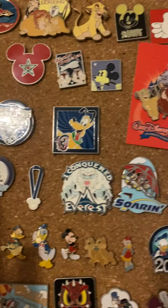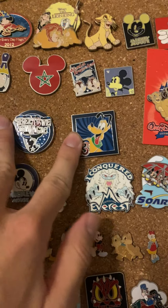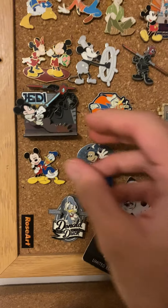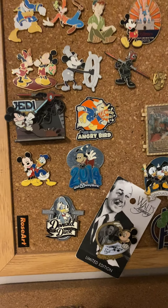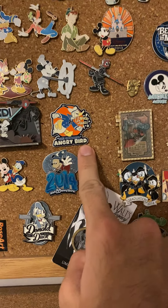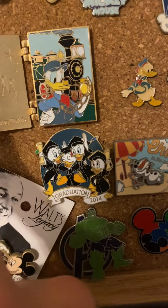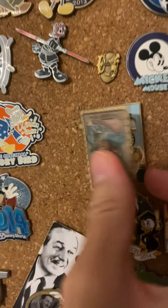I believe this one was another pin of the year, along with this one. This one used to have a sticker at one point — it supported the Tampa Bay Lightning. I'm not sure where I got this one. This one I may have bought, or else it was a Christmas gift. This right here I bought because I used to play Angry Birds and it got me thinking of it. And then this one because I love trains — it's perfect, and it even has Donald on it too.